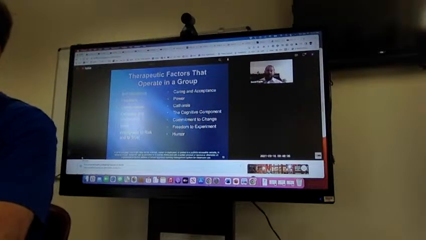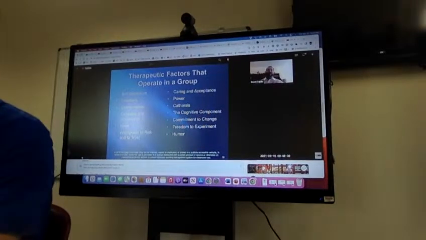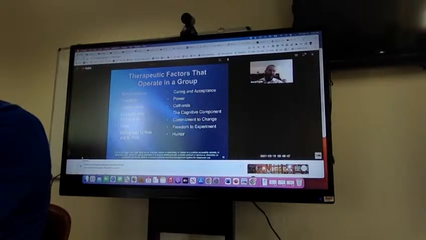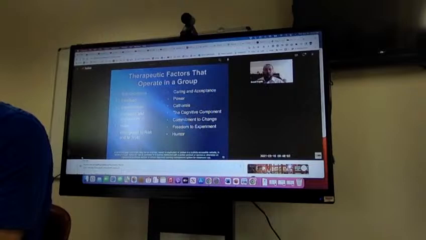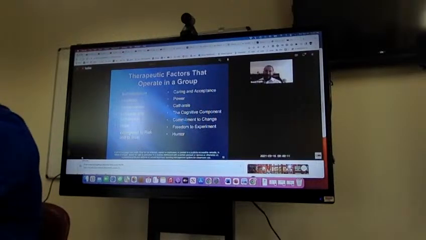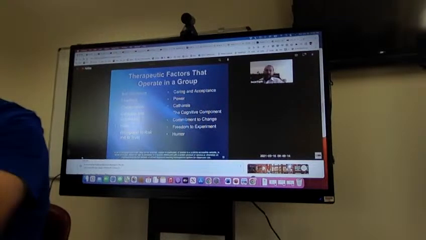So people might come into a group very depressed and despondent, but as a function of the group process, they might feel more hopefulness, willing to take risks and trust, feeling accepted, feeling more empowered versus disempowered, feeling a catharsis, a release of whatever has been bothering them or plaguing them, working on their thoughts, focusing on a commitment to change, an invitation to experiment with who they want to be, not who they were in the past. And humor.